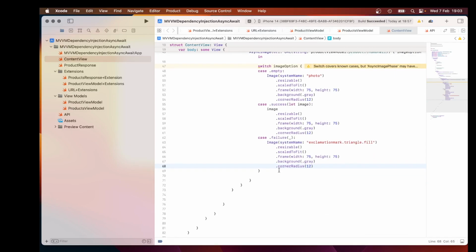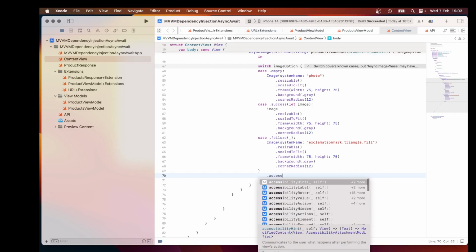And then the next thing we need to add is an accessibility identifier. This is needed when we start to do some UI testing. Accessibility identifier.